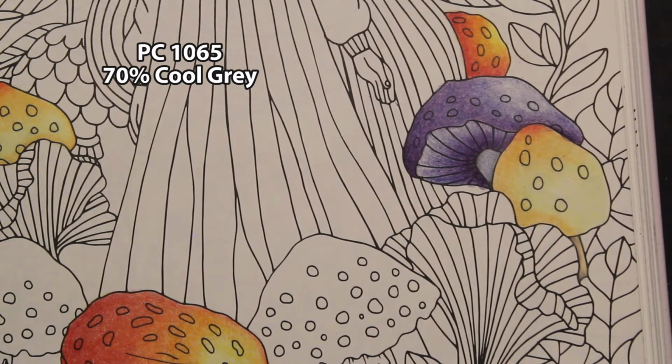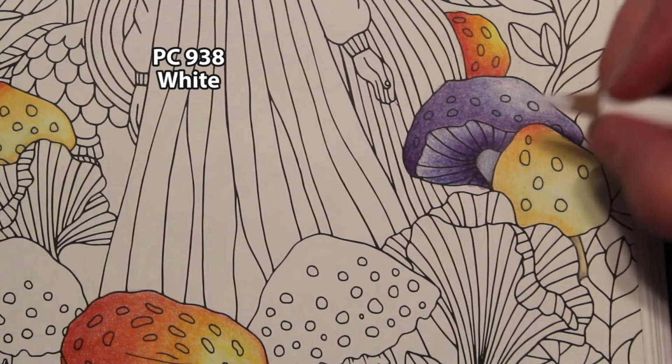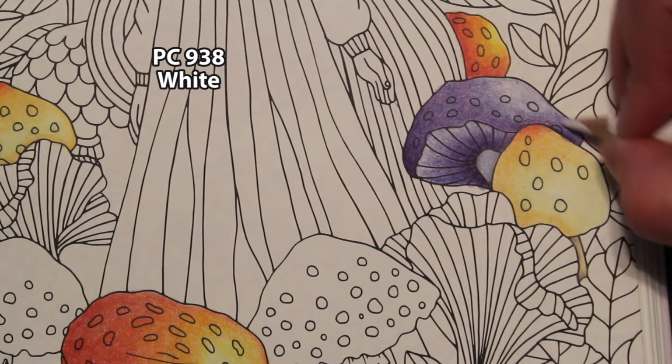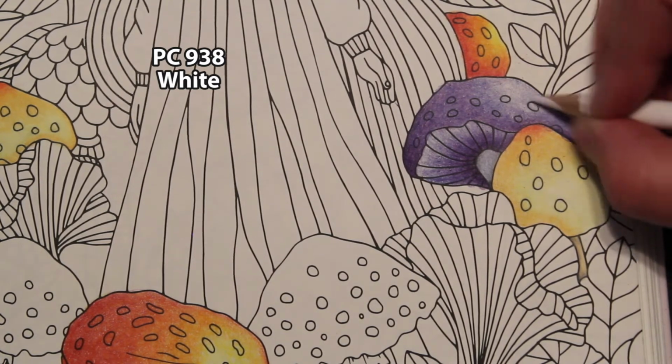Okay, now if you remember in our tutorial, we blended this one with a white pencil. I think I'm going to go ahead and do that again. You can blend with whatever method you would like, but I think I'm going to go ahead and blend with a white pencil again, just because I like that it lightens it up a little bit.